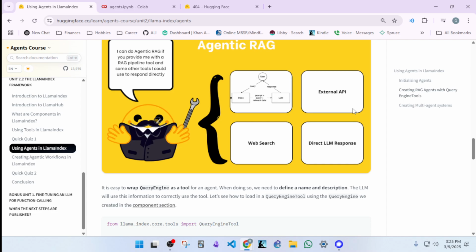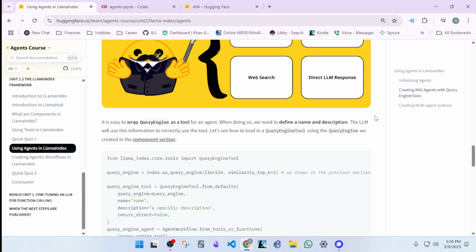Okay, so I think these are the tools we're providing him. That's why it points to him. So we're providing him with this loop that we talked about. So the query, and the loop is going this way. So user queries to the index, prompt query, and relevant data to the LLM, and then a response. All right, then we're giving him the ability to search the web, ability to interact with external APIs, and the ability to provide a response.